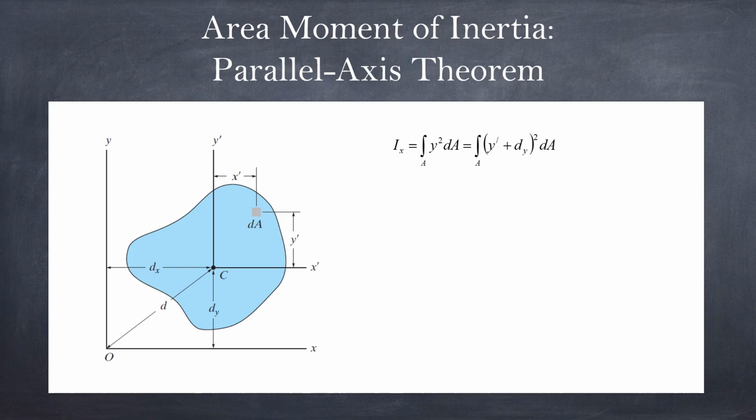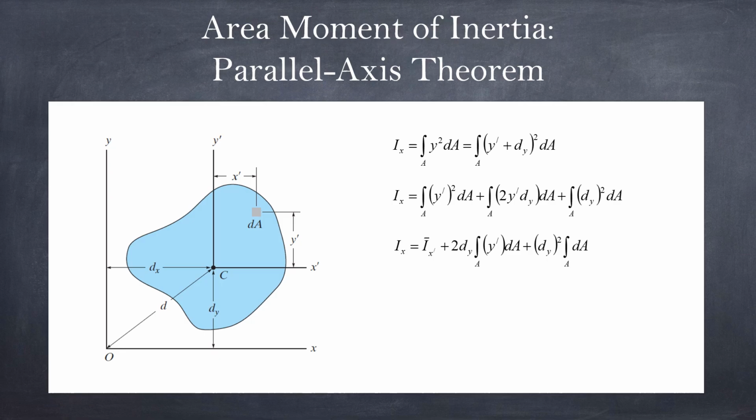The distance from the A to the x-axis has to go y prime first, and then of course the distance between the two axes, in this case designated dy, not the small y though, in this case it is d subscript y. Okay, so since y equals y prime plus dy, we have to substitute it. Y is of course squared, so we can expand it, and if we expand it, then we separate into 3 terms altogether. Don't forget, integration is summation, so plus and minus can be separated into different integrations, right? We do that because it can be dealt with more easily.